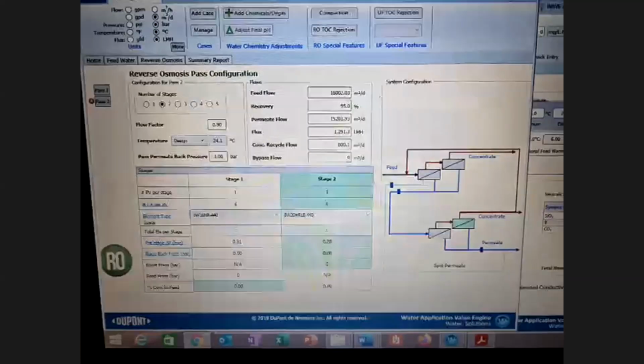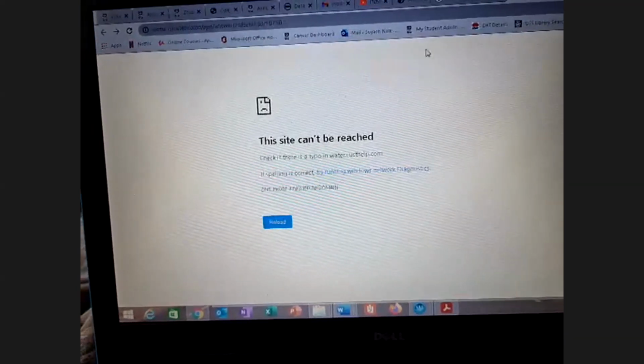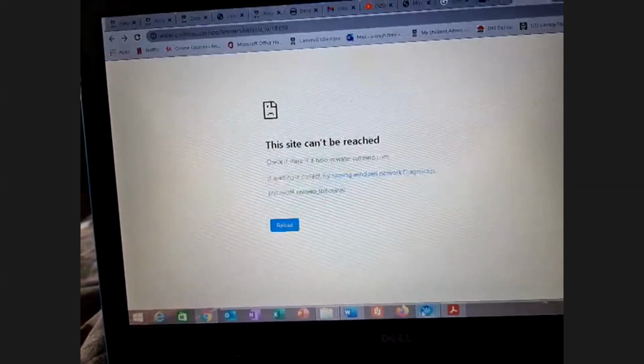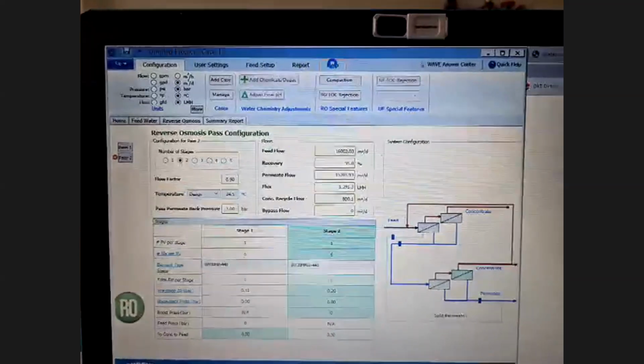No, no, just in the software. Okay, just one second. Yeah, click, no, left. Which one? This one? Yes, yes.